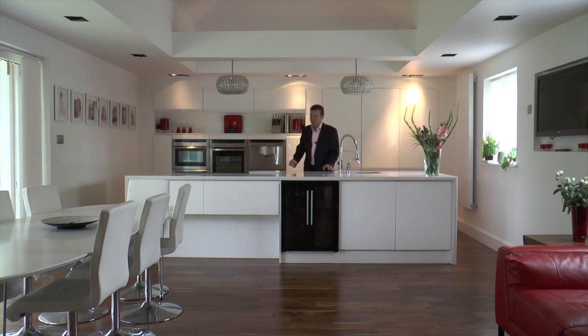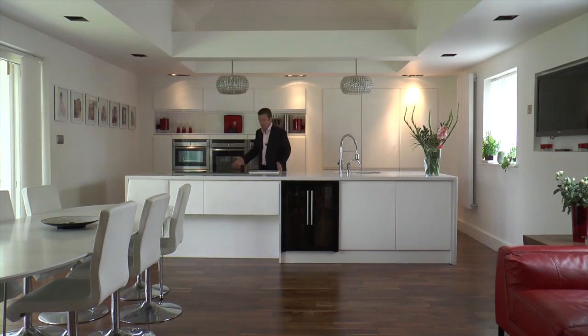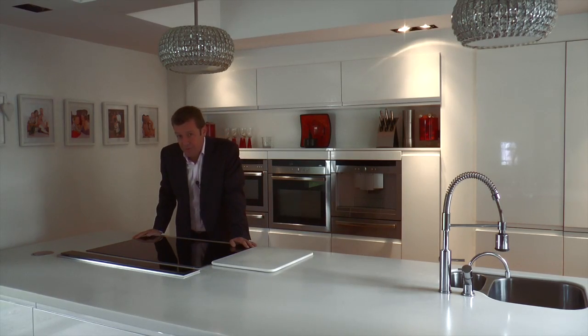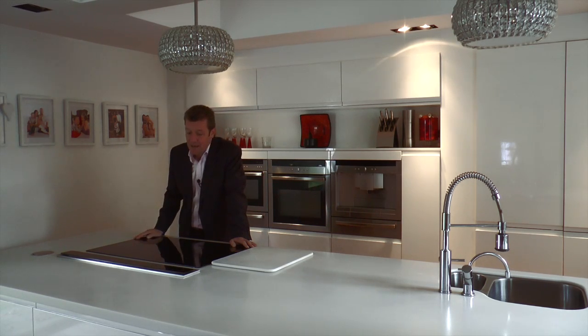I said it had a kitchen to die for. And if you're the sort of person who likes to have parties or dinner parties, this is the kitchen for you. This entire work surface is Corian, which is absolutely amazing stuff. There's no kettle here because your kettle is built in. Also built in is a fridge, a freezer, a Neff coffee machine, double ovens, two warmer drawers, and of course an induction hob. And although this kitchen is very large and has these beautiful vaulted ceilings, it would be nice if you were cooking if you could have some kind of extractor fan.